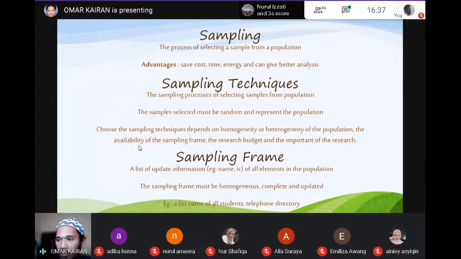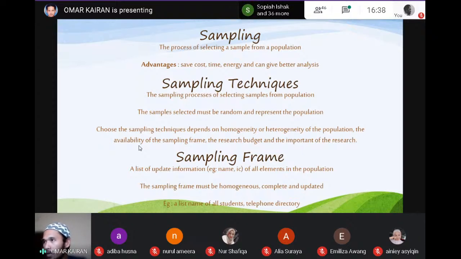Kalau dalam population itu there are varied characteristics, population itu berbagai-bagai. For example, you have a region, kampung contohnya, the kampung has heterogeneous characteristics. Satu kampung tu ada yang bekerja askar, ada yang nurse, ada yang polis, ada yang pensyarah, and so on.